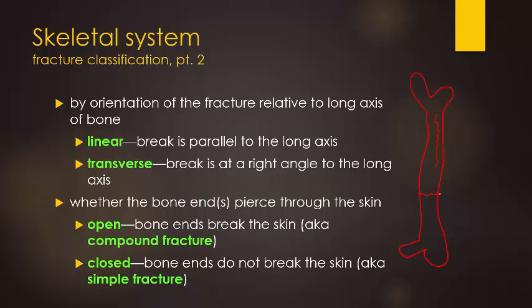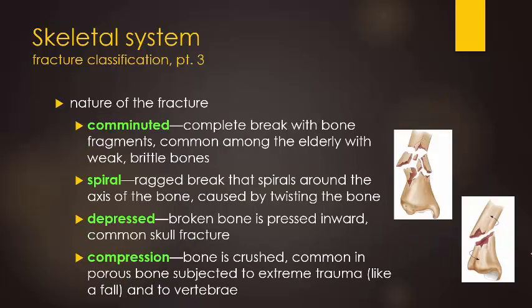Which of those would you imagine would be the most dangerous? Probably the open fracture because of the risk of infection that would come with it. A closed fracture is unlikely to get infected. Now, it could be dangerous because it's bleeding or whatever, but a closed fracture at least has less risk of infection. And then we can classify fractures based on the nature of the fracture itself.